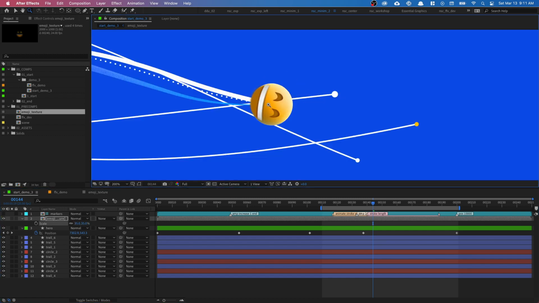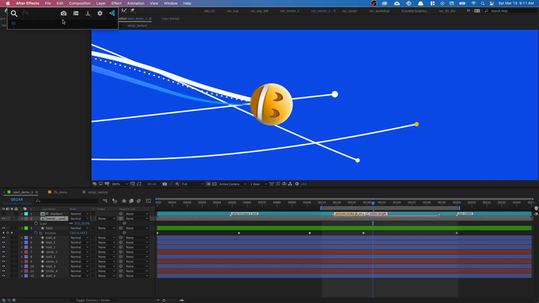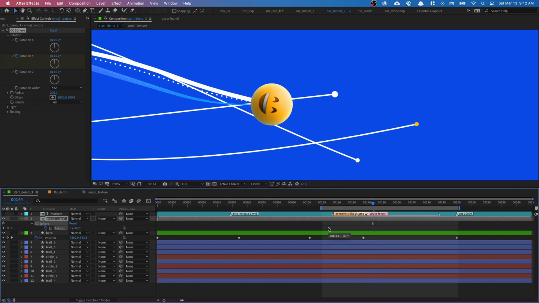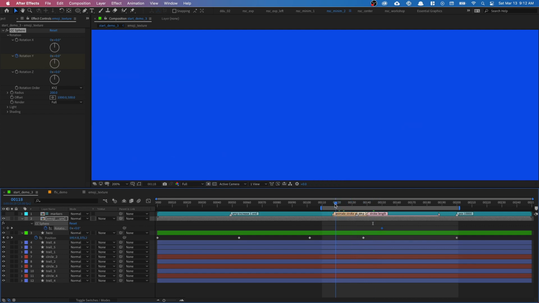So that's looking a little bit big, but that's okay because we are going to add in a CC Sphere effect, and then give it a 3D look. We're gonna rotate it in the Y axis over here, right, to make it look like a 3D emoji ball. So we can set a keyframe down for the rotation Y. Let's press U to show the keyframes. So let's have it start somewhere. Okay, so let's just say this is the final frame, right? So let's set it about frame 150 and go somewhere here. And let's set it to be about, I think, 110.